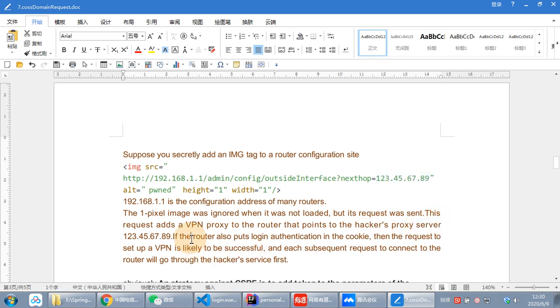And if the router also puts the login authentication in a cookie, then the request to set up a VPN is successful, and each request to connect to this router will go through the hacker's server first, okay?